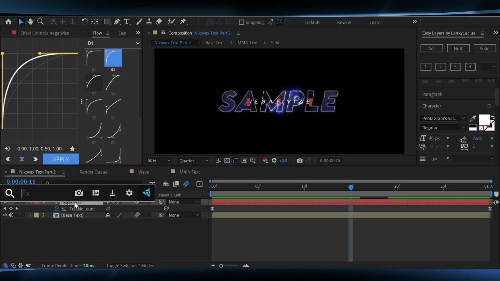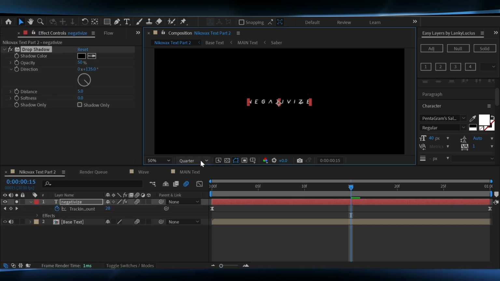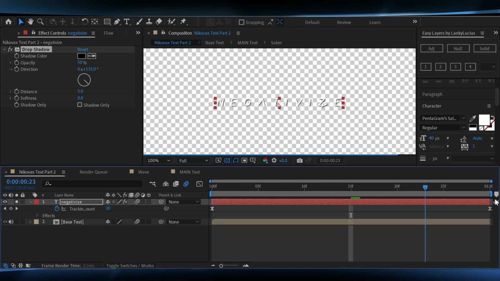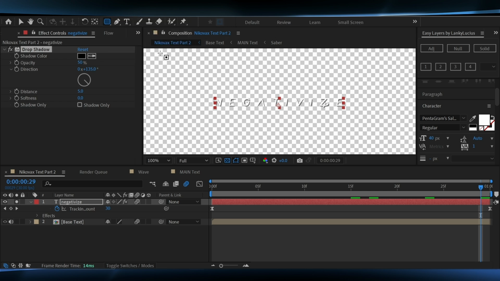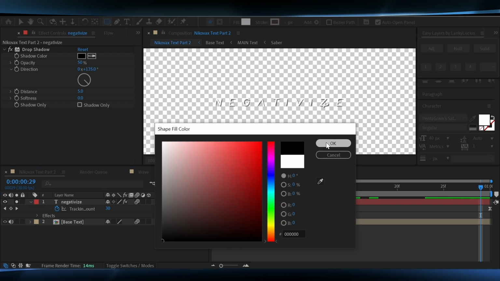Apply a drop shadow. Next, create a shape layer and animate its position.